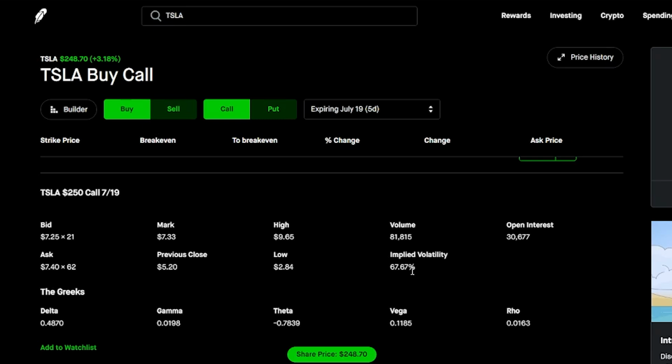That's decent. And the other thing I want to point out to you guys, because this 250 is one of those rounded out kind of numbers, I would say that this is probably going to be a psychological level for a lot of people, and that is probably why the volume is so high on this and the open interest is so high on this. So I would definitely look at playing this. Again, if your working capital is good, you probably want to go out a little bit further.